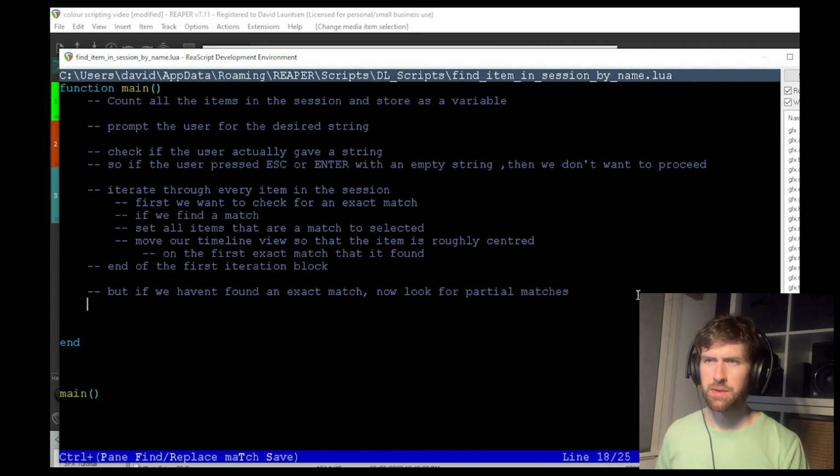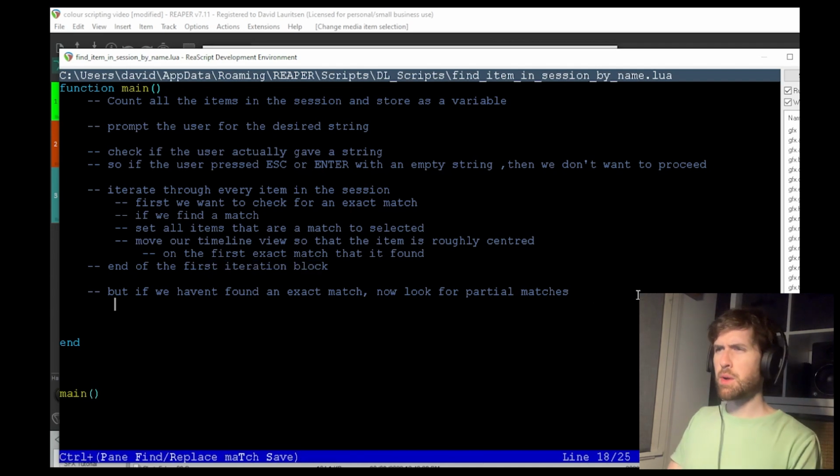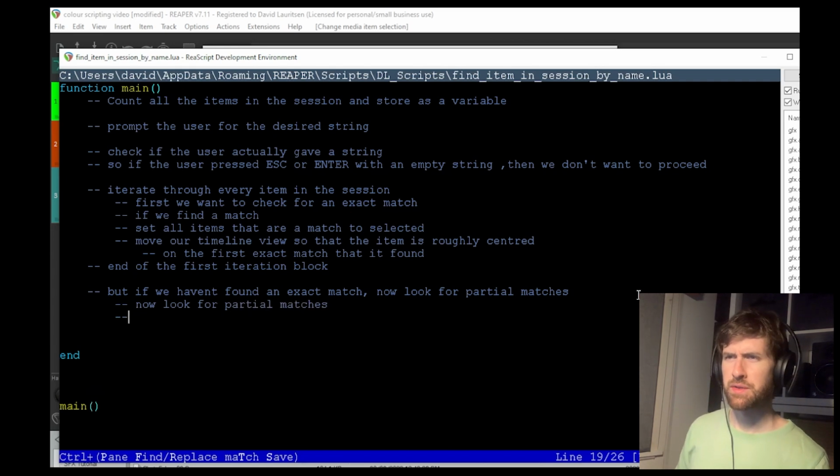And then this second one where we're looping through again, it's basically the same, but this time we're looking for partial matches. Basically the same as above. No, I'm not going to write that. Now look for partial matches.